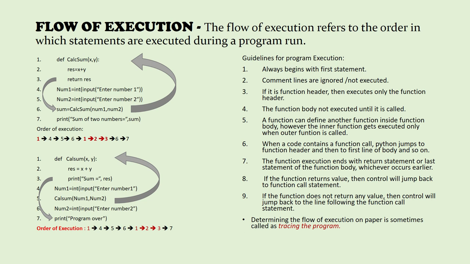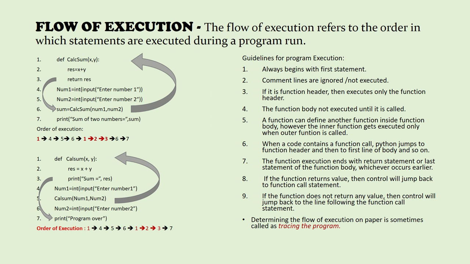First, in your Python question paper, there will be questions to find the output. To find the output of a given program, you should be able to execute it manually. To execute it manually, you should know the execution order, that is, the order in which the statements are executed. Only then will you be able to answer that question. And while writing programs also, you need to know how the statements are executed. Only then will you be able to write correct programs, right?